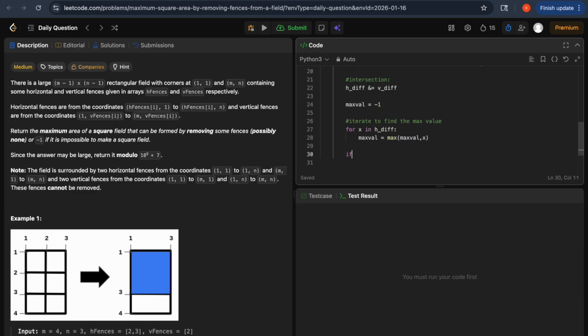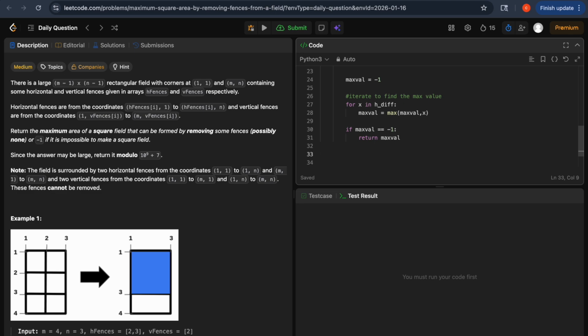Now if max val is still -1, return max val. In the else part we are returning the maximum side multiplied by itself, because we need the area of the square.